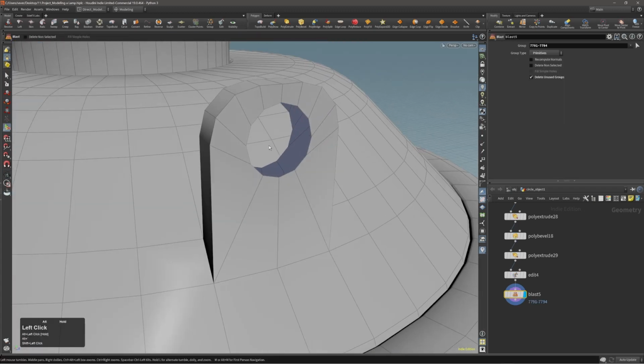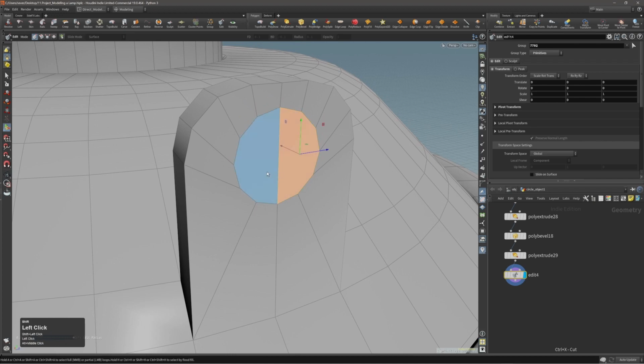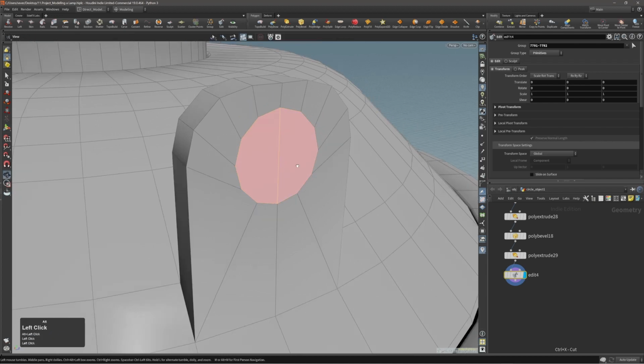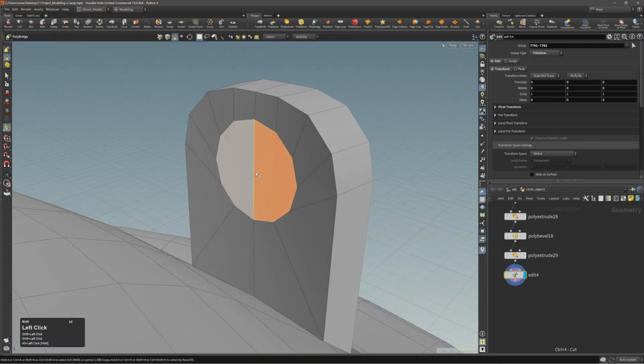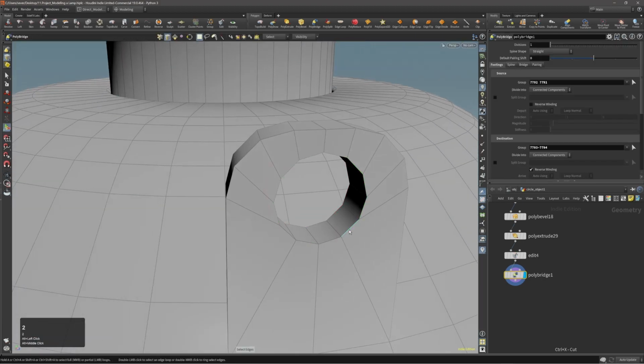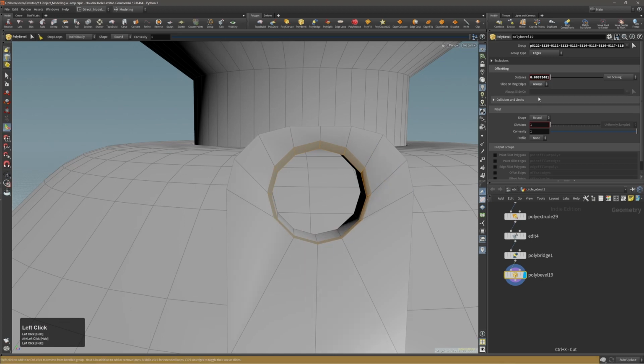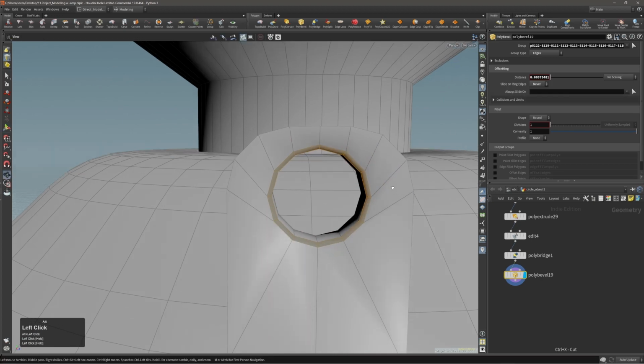Now delete, or what I can also do with the bridge is select one part, poly bridge, and then just bridge it like this. Select these edges, poly bevel just a bit. If this doesn't look good, try different methods.